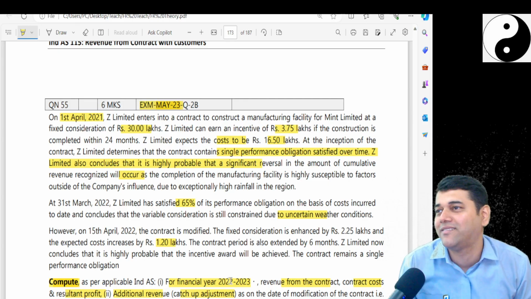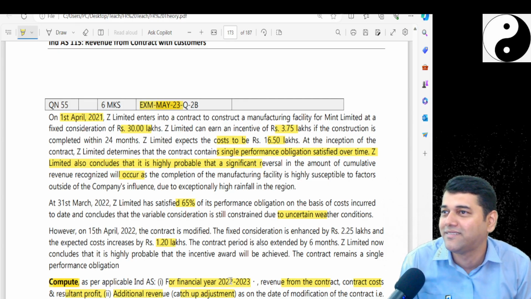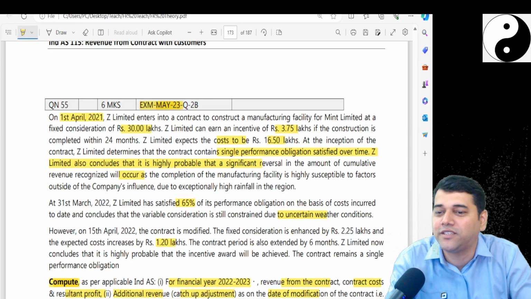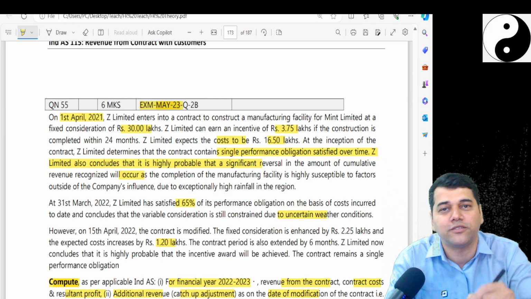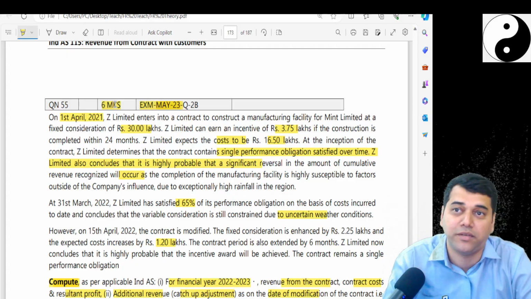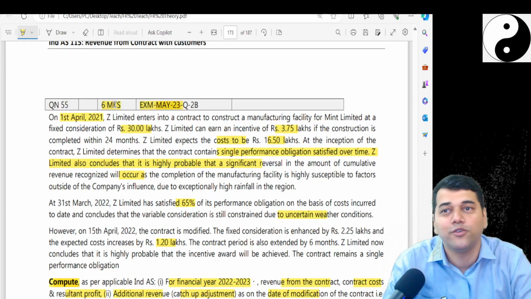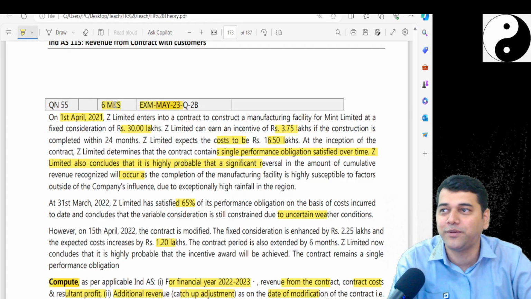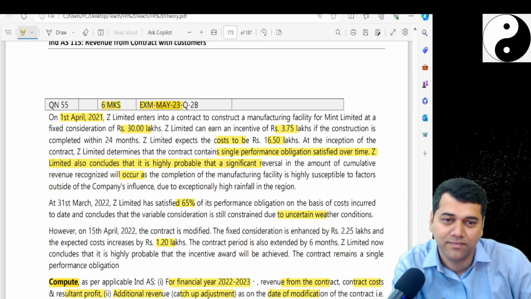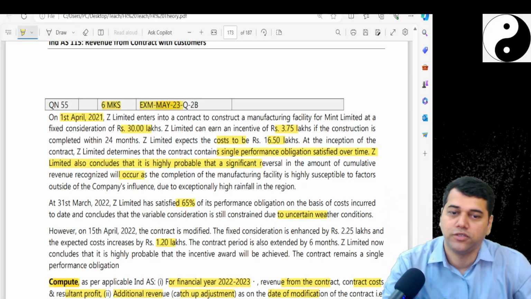Oh, see how compassionate they are. No confusion. They only told you on the date of modification, on 15th of April 22. Yes, students, now please pause the video. And this question came for 6 marks in the examination. So, do it. You have understood now? Previous question, everything? Yes, do it. Let us compare the answers. Yes, students, so let us compare.